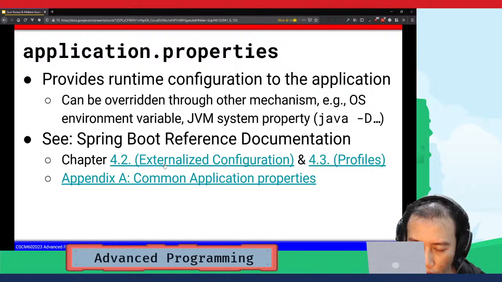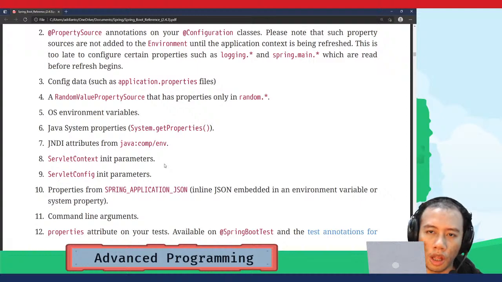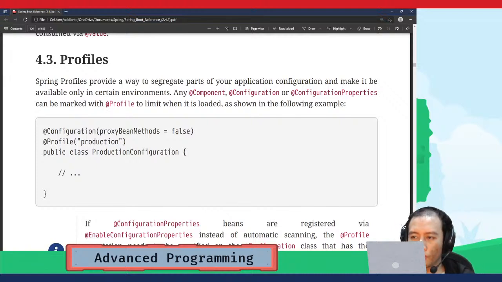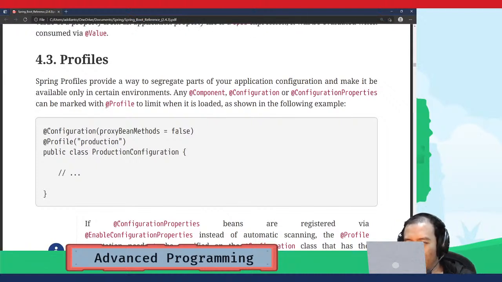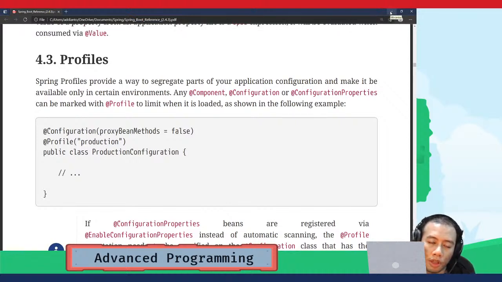And then, what's the connection of these property files with profiles? Okay. You could say that a profile is a set of application configuration. So by default, if we only have application.properties, our application has the default configuration, the default profile.